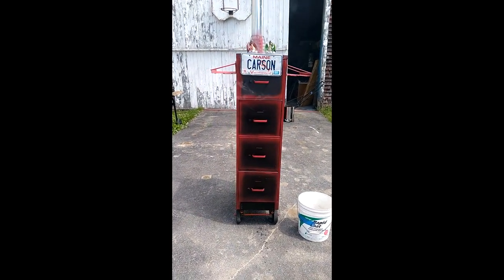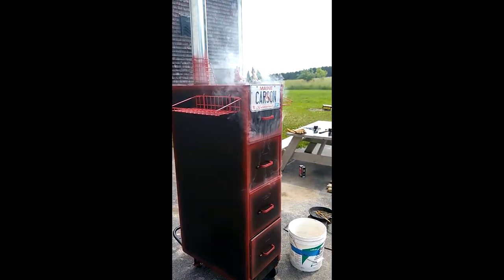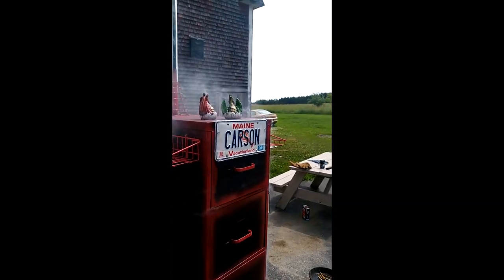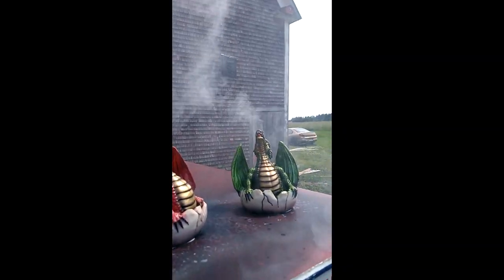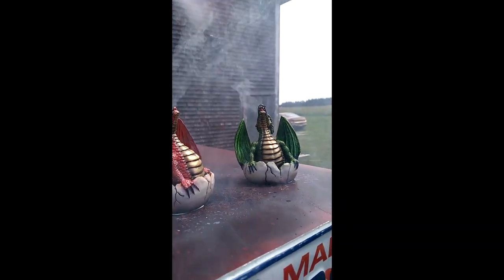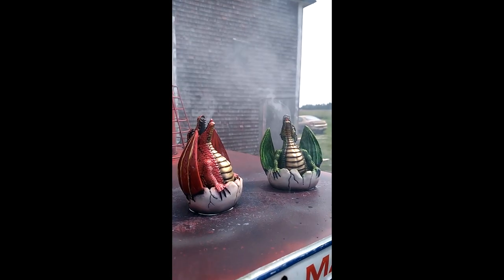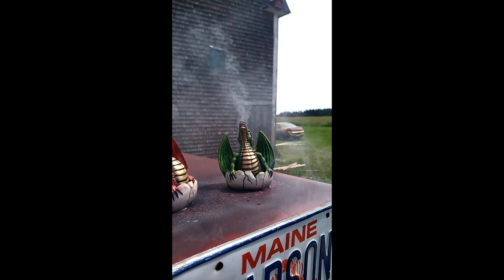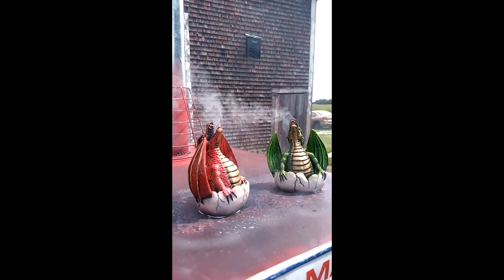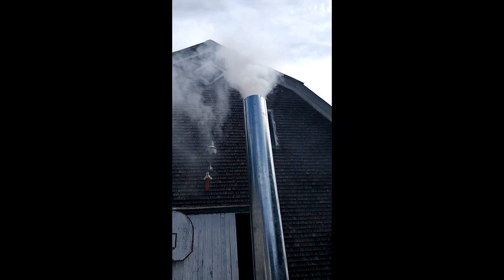Let's take a look and see what I did to it. Of course, I had to be kind of goofy. If you look kind of closely, there's little dragons on here. They were inset burners that I found in my barn. So I drilled holes in the bottom down here, and then I attached them on there. Smokestack.